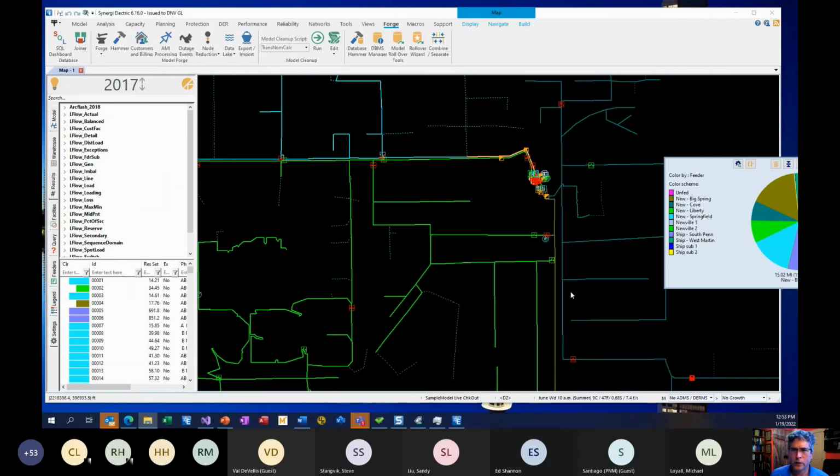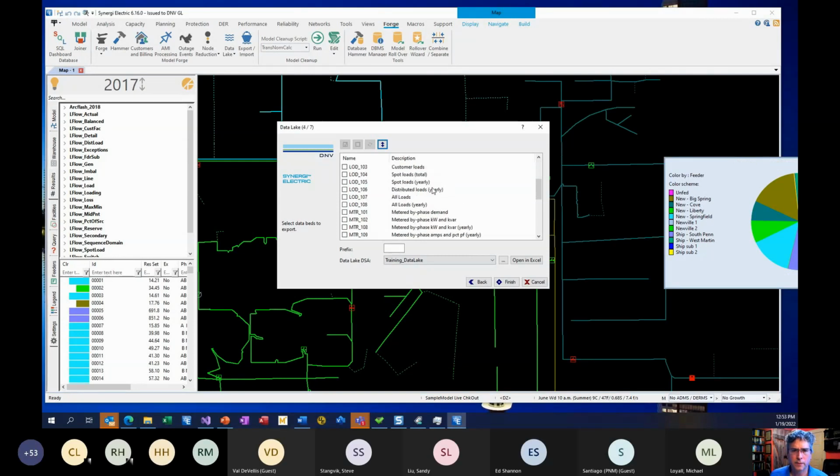Now let's try something. Another one that's pretty useful here is a different use case. Let's go into data lake again. I want to export to a spreadsheet, and the demands, my meter demands, are here. So the MTR 101 is meter demands, and I've already got this data lake DSA set up, so I don't have to mess with that anymore.